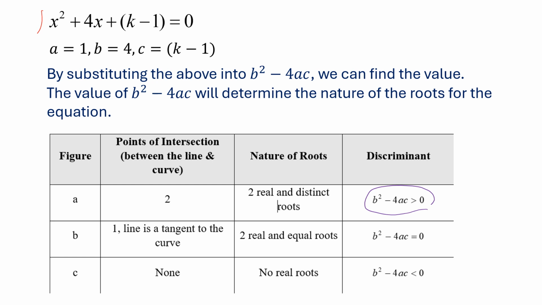it refers to the first case where your curve intersects the line at two real and distinct points. If the value you get is equal to 0, then we conclude that it intersects at one point, and this line is also called the tangent line. And if the value you get for b squared minus 4ac is negative, then we're saying that the curve does not intersect with the line. So this is how you can go about solving problems involving a line and a curve.